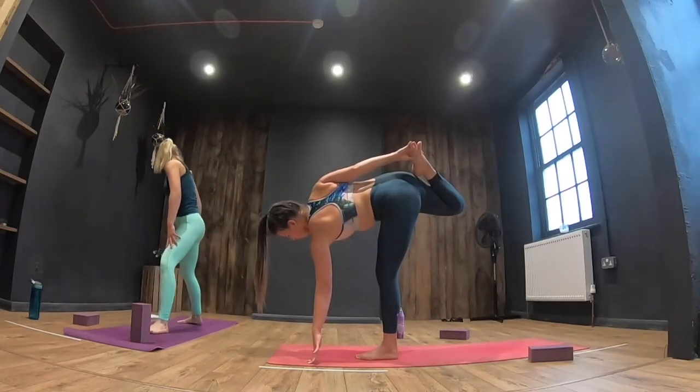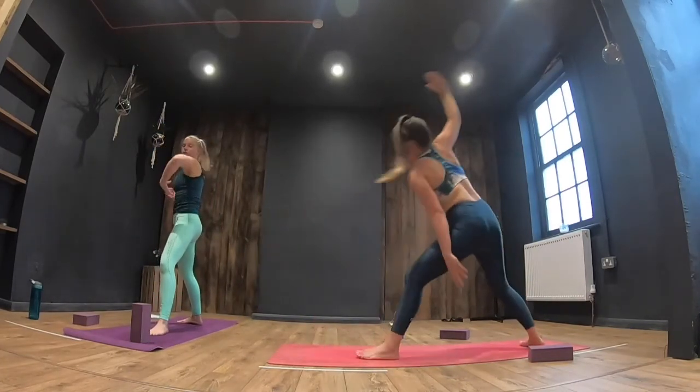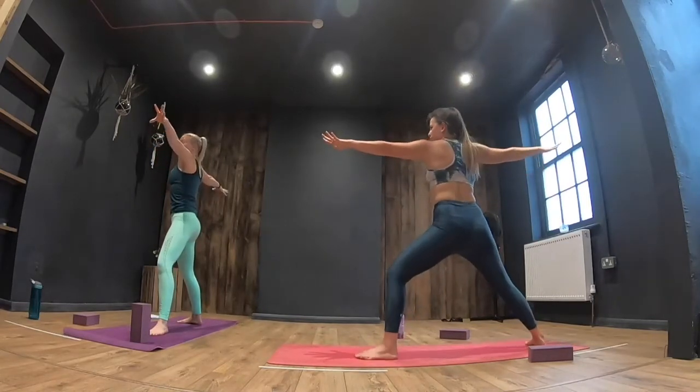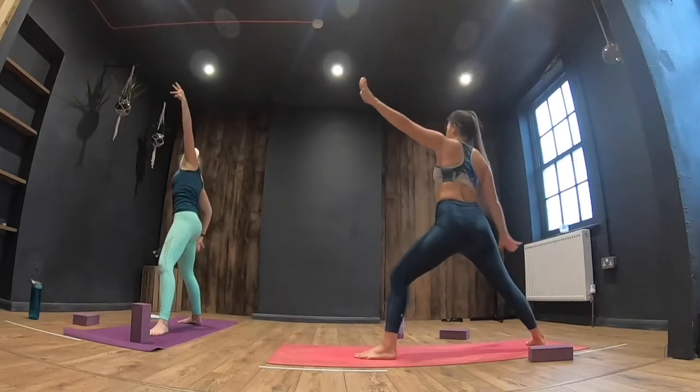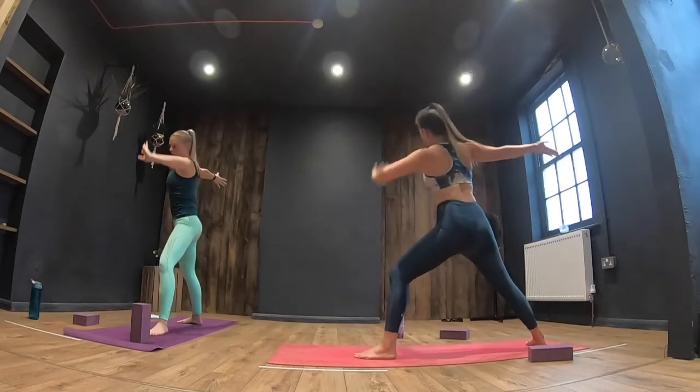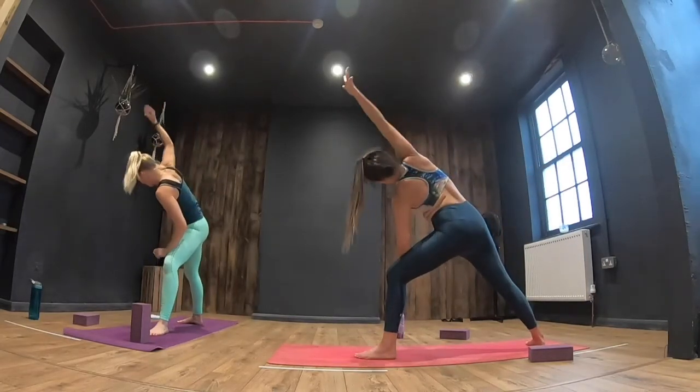Gently pop that right foot down, open up into warrior two. Big inhale, exhale, reverse it. Inhale back to center. Exhale, variation. Just doing one of those. We've got a lot to do.